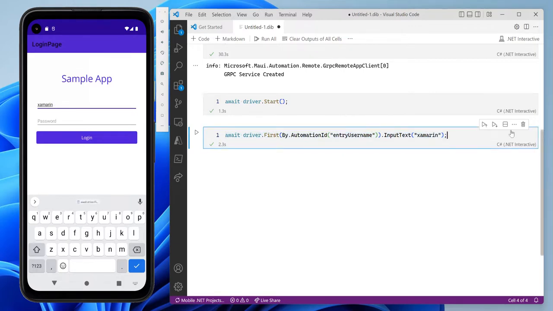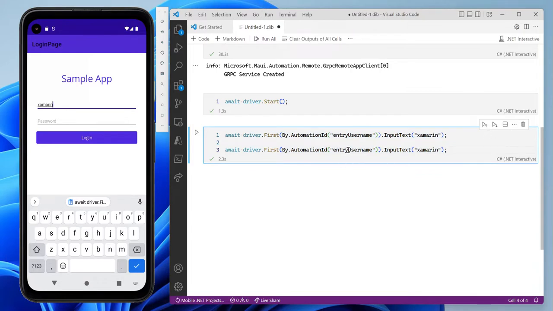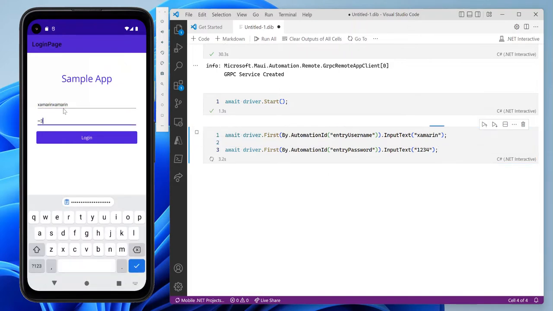So the next thing we want to do is duplicate this and enter the password. And so we have that really secure password of 1234. I'm going to run this again, and you'll see a couple of things here. First of all, we didn't clear out the field beforehand, right? So it just input the text. So I'm missing a command here that clears the field, and we'll add that. That's not a big deal, but it's not there yet.